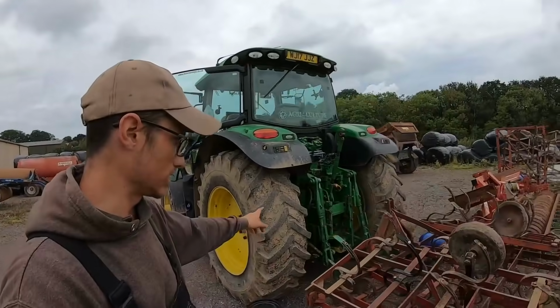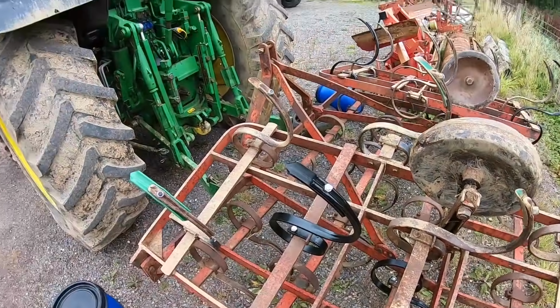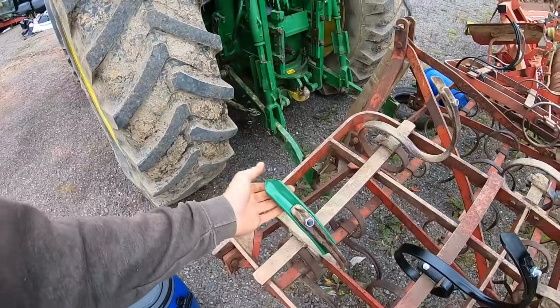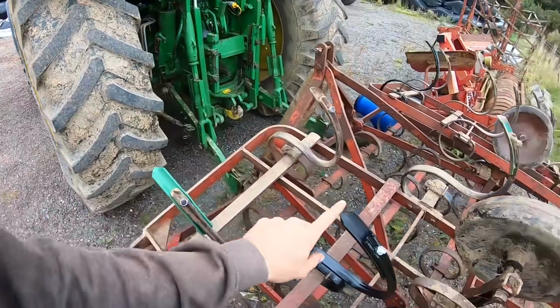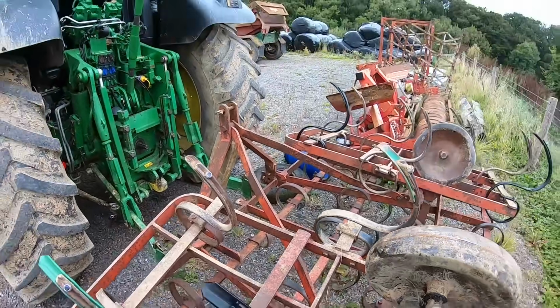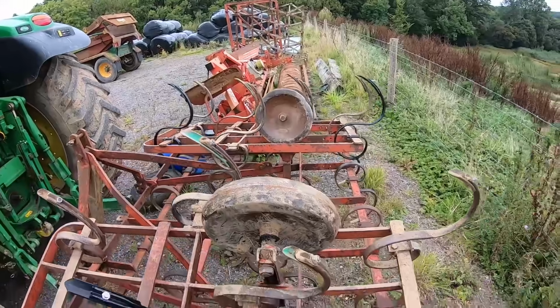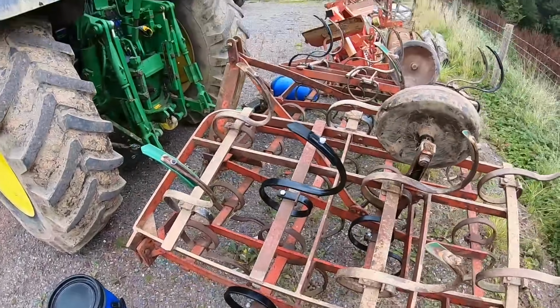So, just unhooked this off the tractor. See, we put on a load of new tines, so there's six new tines on there. Put on a couple new points as well for the next time we want to use it. We were one tine short, there's one in there I think you can see broken. So next time we want to use it we'll have to get another one, but yeah, looking a lot better with these new points and new tines.